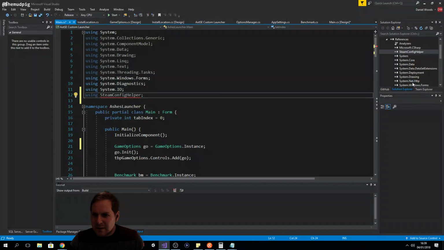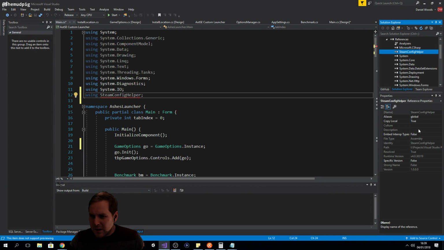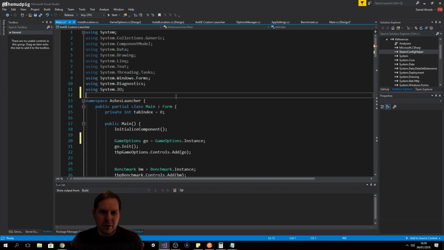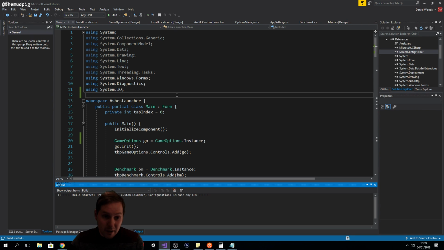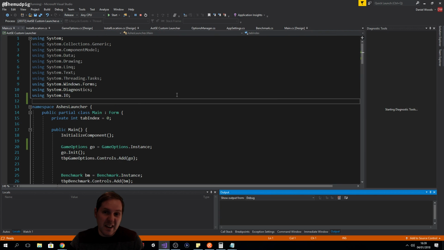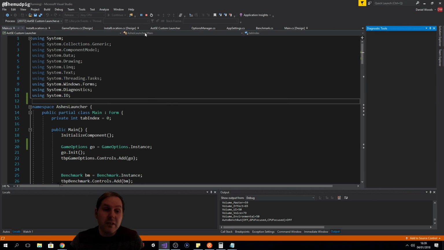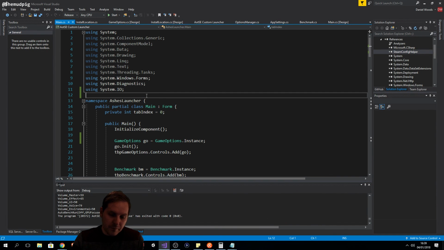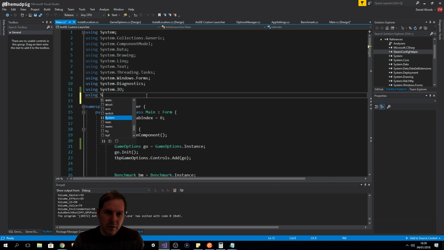Is it copy local? Is it because we just need to run it once, get it copied? I didn't need to run it, but literally just build it. Using Steam config helper.